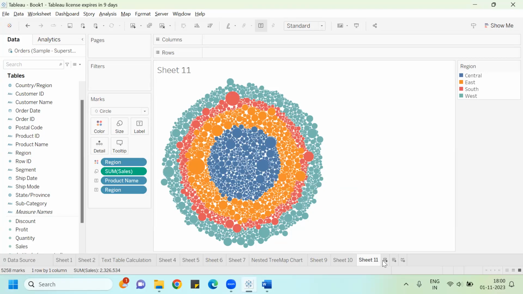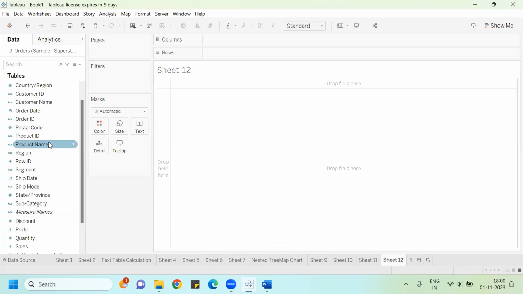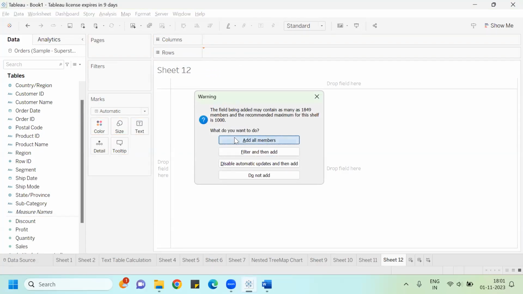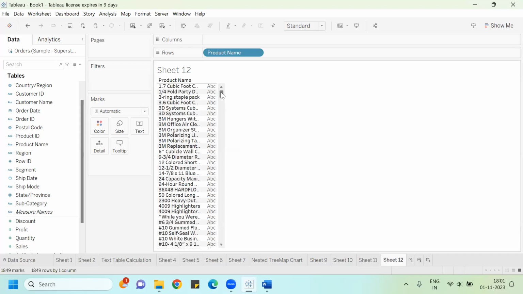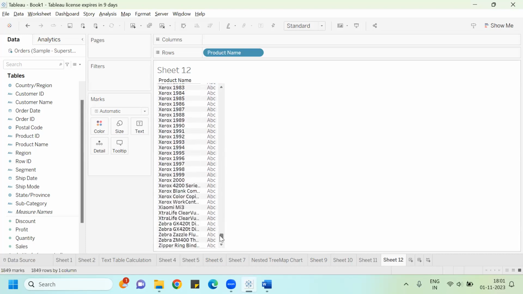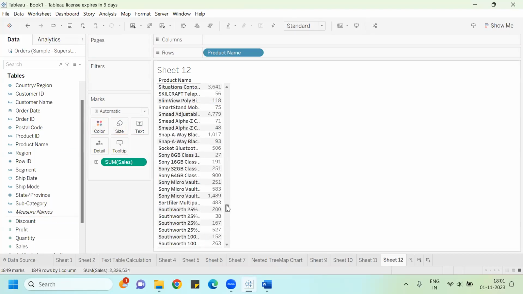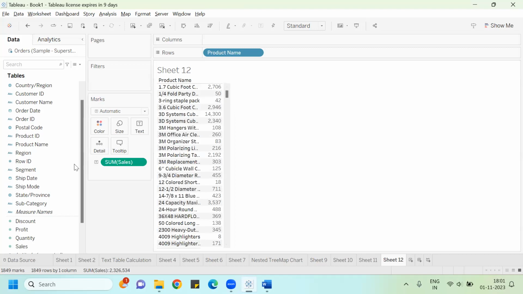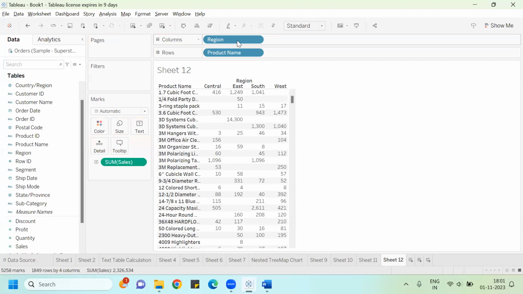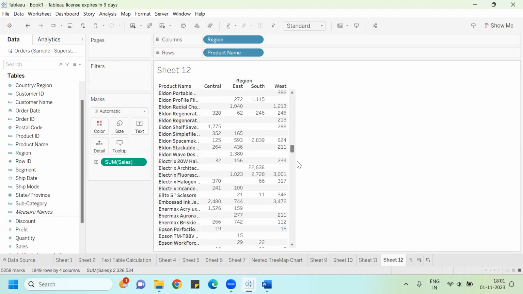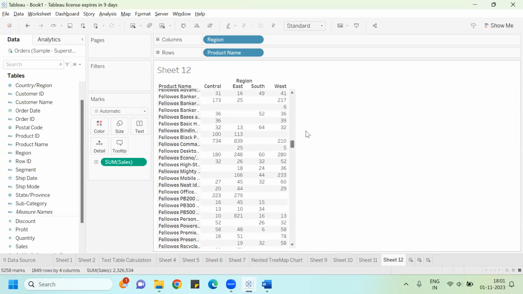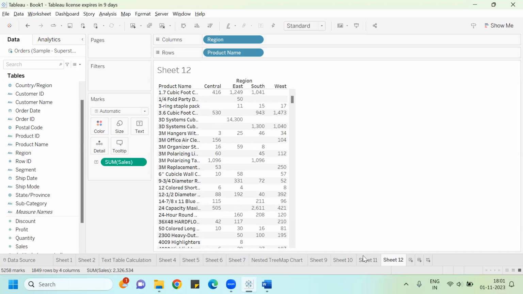You can see these product names. If I drag the product name under rows, I can see so many product names are there. And then if I drag the sales under text, you can see the sales values. And if I drag the region here under columns, I am getting this.